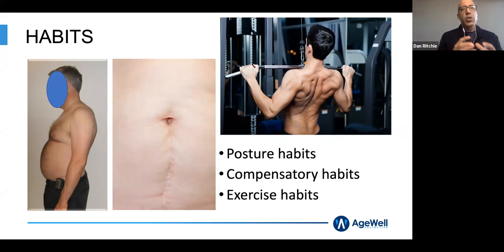So again, these surgeries that we don't think of or that our clients forget about oftentimes lead to compensatory posture and movement habits. And then we also have exercise habits. For those of us that do exercise on a regular basis, many of us are creating non-optimal or suboptimal posture and movement habits because of our exercise habits.